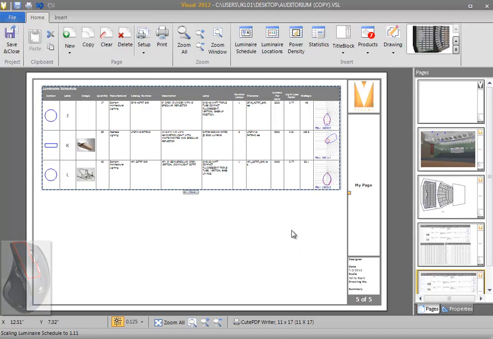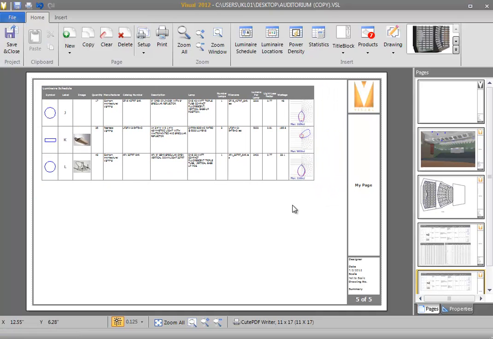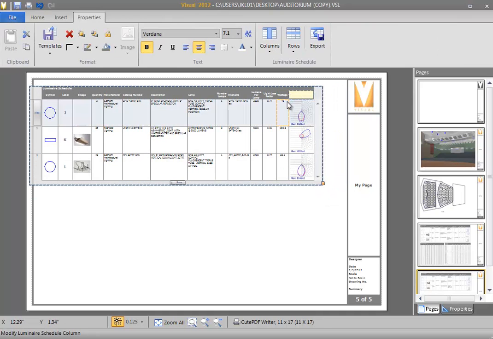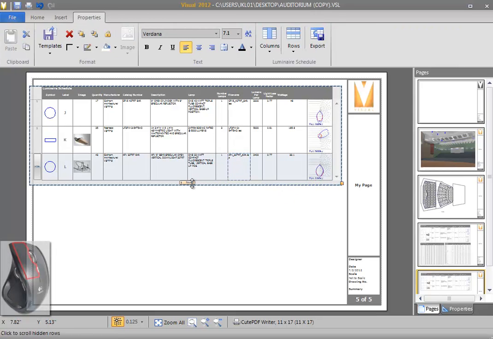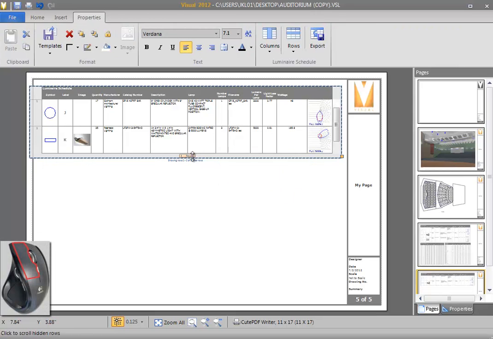Resizing the schedule will automatically resize the font size. You can change the width of the schedule without resizing the fonts by clicking into the table and adjusting the width of each column. You can edit which rows are displayed by clicking and dragging the Rows button at the bottom of the schedule. This will change the number of rows displayed.